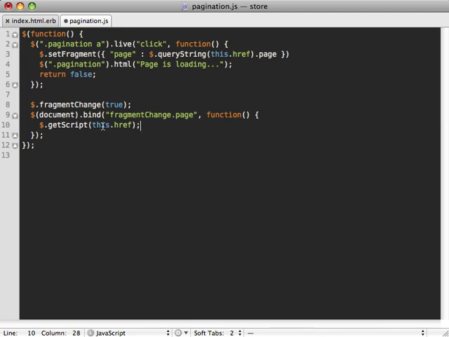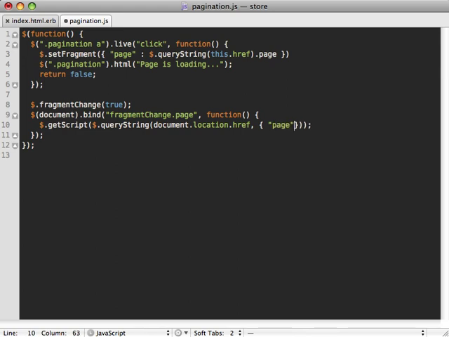However, this is going to be a problem because this is using this.href, and this up here referred to that anchor tag, but down here we don't have reference to that, so we need to regenerate this URL dynamically based on the current URL. So this is a bit of JavaScript code here, but let's see if we can follow along and do it. So what we want to do is call query string, and then we want to use this function to merge the URL and add a parameter to the current URL. So we can get document.location.href, which is the current URL, and then we want to merge a new parameter onto that.